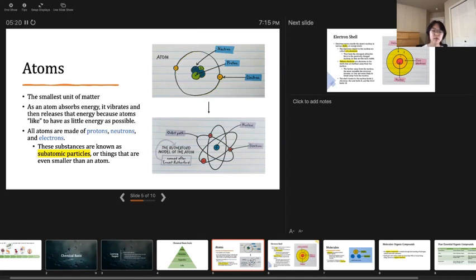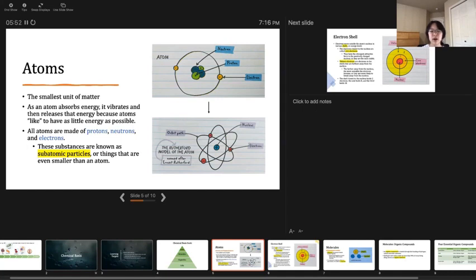The reason why the electrons are orbiting the positive protons is because opposite charges attract. That is a very important thing in what we're going to talk about today. So the electrons are basically getting pulled in like a magnet by the positively charged protons. Our third particle in here is the neutrons.